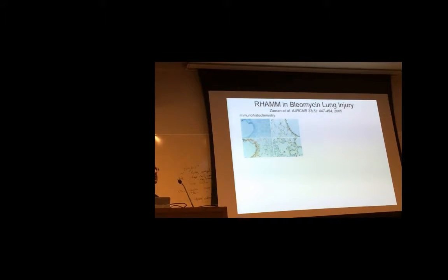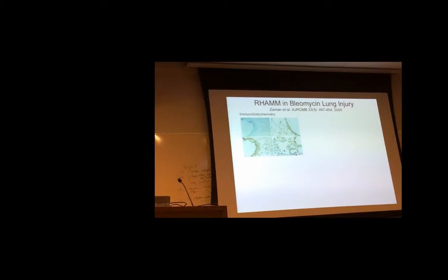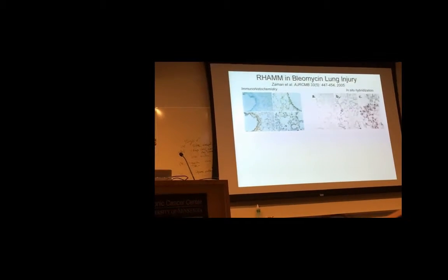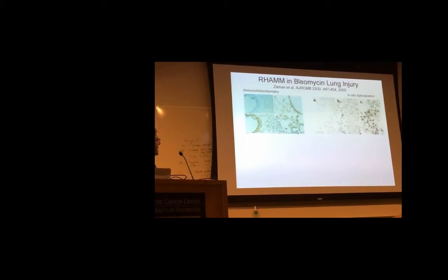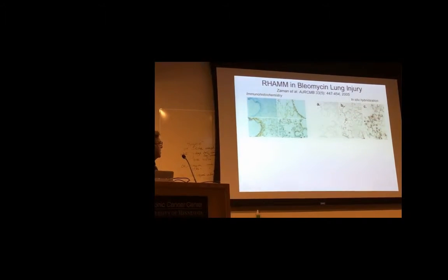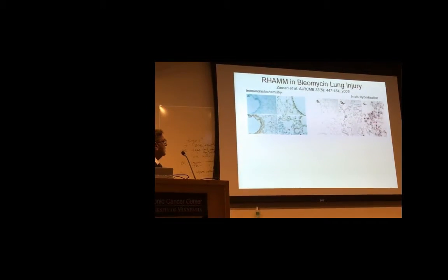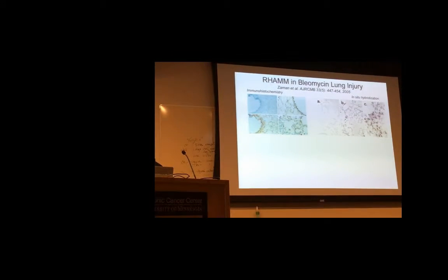So were these the site of production of RHAMM, or macrophages that are engulfing RHAMM that was in injured or dead cells? So we wanted to look at in situ hybridization to figure out if this is the site of production. This is the sense control. This is the control saline with the antisense. And you can see that RHAMM is actually made in resident alveolar macrophages. And this is at 2 days after the injury, where you get the macrophages infiltrating, and they're highly positive for RHAMM mRNA. And that suggests that RHAMM really is synthesized in the macrophages.